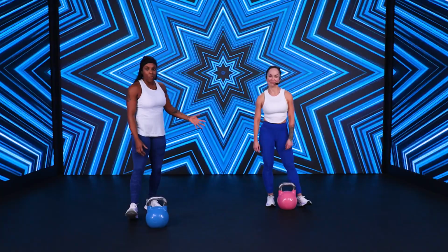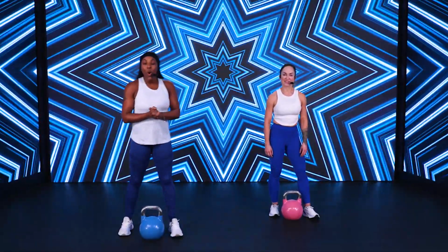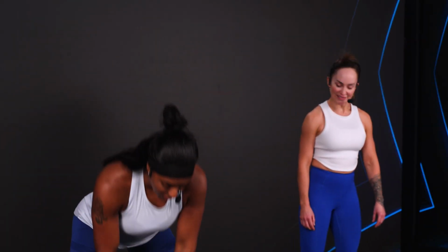Sal has a light kettlebell. I'm going to be using a moderate, so choose which one is best for you. We have 4 different exercises that we're going to break down step by step and then build into a flow. We're going to do exercise number 1, which is a stiff leg deadlift.